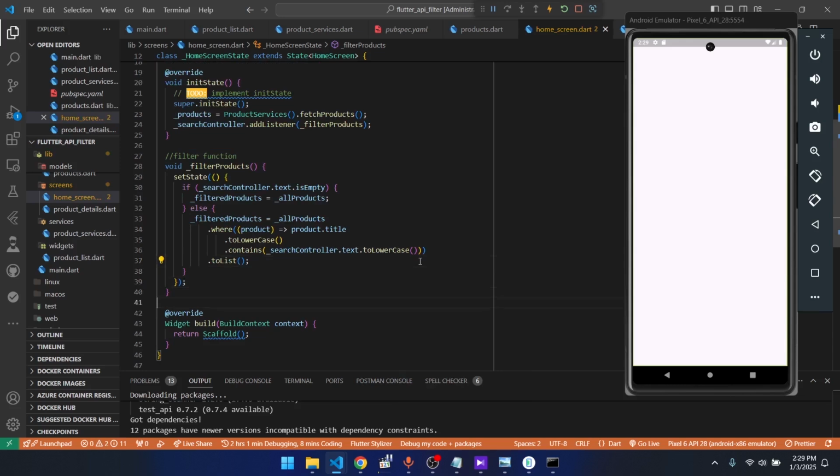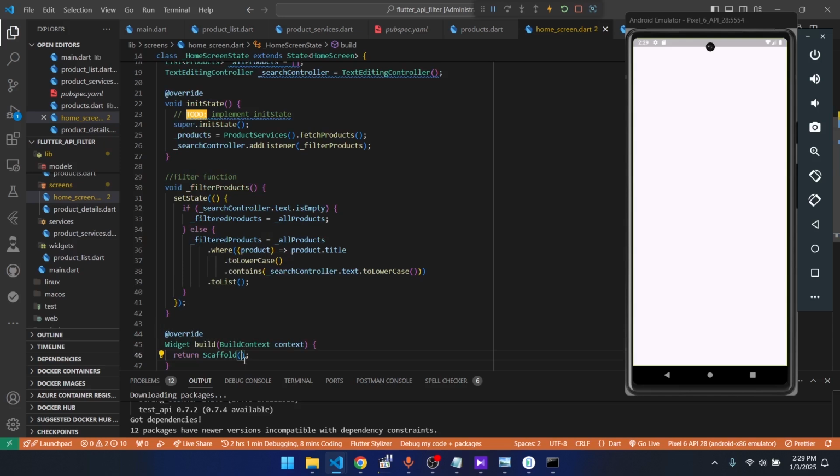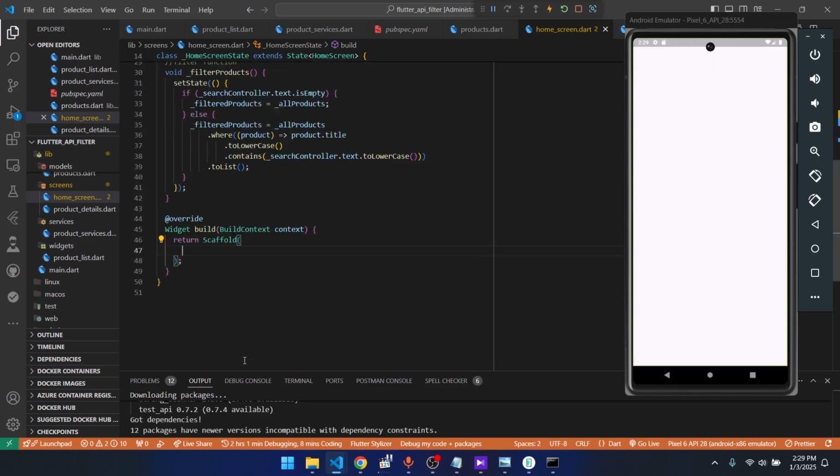So next we're going to come inside the body. We can ignore the blue squiggle for now. So there, okay, let's go there. So here we're going to have a body. Inside the body, we're going to have a future builder. So future, simply say builder. Then list. Then we get the products. This product is coming from the products model. So you shouldn't forget that.